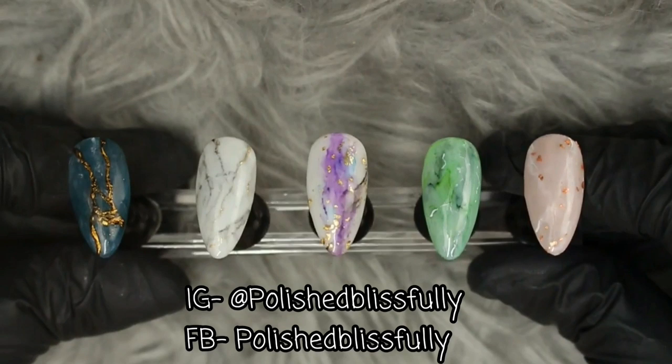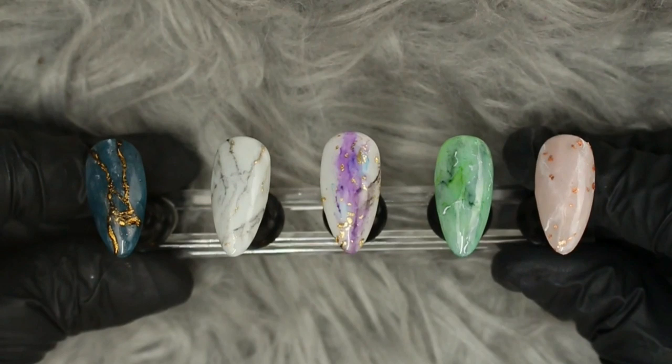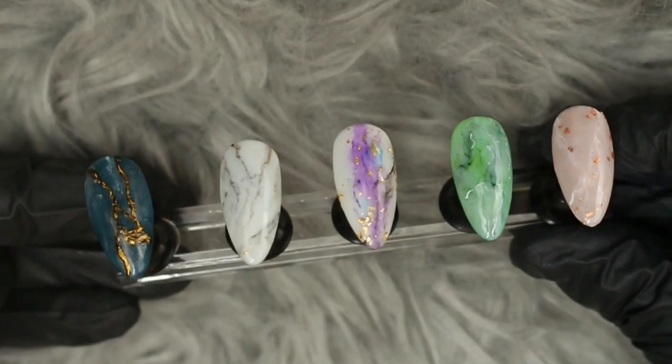So in today's video I'm going to be sharing with you how I create my marble designs. After I posted my last Japanese marble design, so many of you ladies asked for a specific video on all my different marbling techniques. So today I finally sat down and I'm going to be sharing with you how I create my usual marble granite, as well as a few different kinds such as rose quartz and jade marble. If that's something you'd be interested in, then just keep on watching.